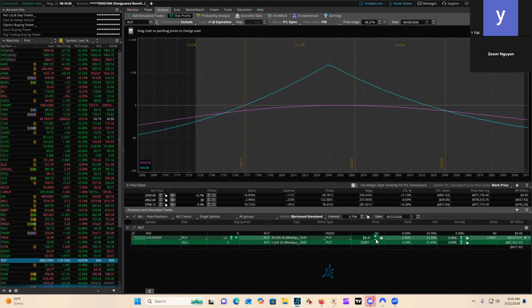I could probably get filled at 28.40 because right now it's trading at 28.45, 28.30. It jumps around. So you try to kind of pick a middle price. You probably wouldn't get 28.30 or 28.20, but you could probably get filled at 28.40. Maybe you could get filled at 28.35 because it's going down now.